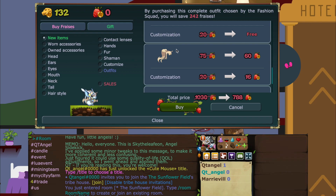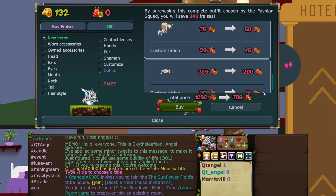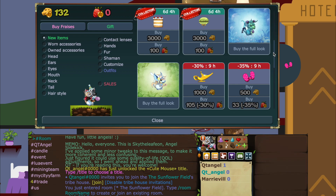I'm waiting for the Cruella de Vil hair as well, because these two hairs are most definitely going to be used in fashion squad outfits — they're really nice and easy to use. This has been out a few times, and with summertime sales and a water gun kind of thing, I'm pretty sure this will be out again. Both outfits are really lovely. This one has more unique items that haven't come out recently, so I would totally go for this one if I had to choose between them.